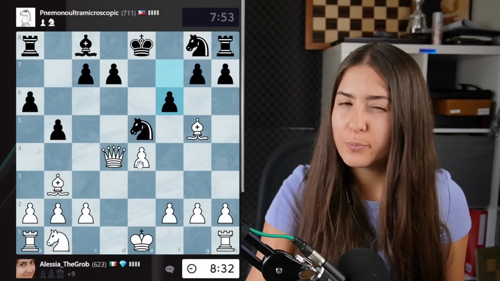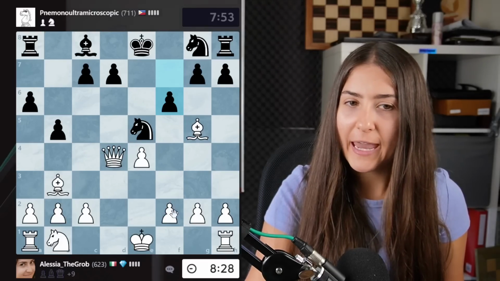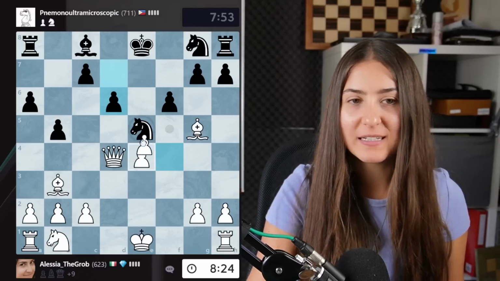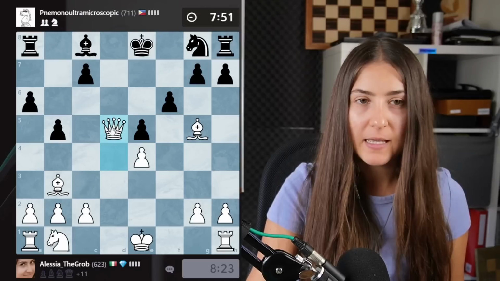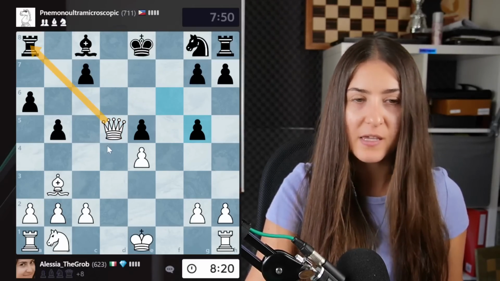I was thinking about the ideas in this position. Okay, I will play a4. What? Okay, now my opponent is going a bit crazy. I'm taking the knight. And now I will play queen here. And I'm threatening to give a check here. And I'm also attacking the rook.